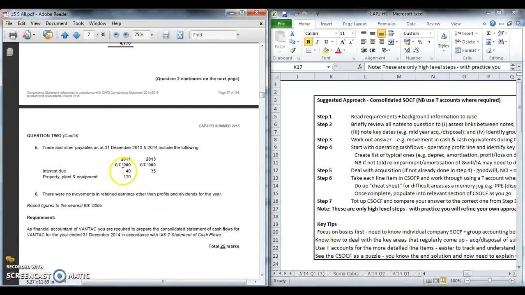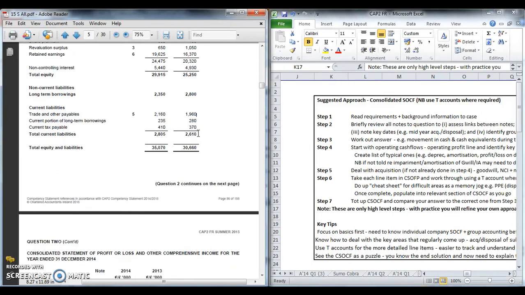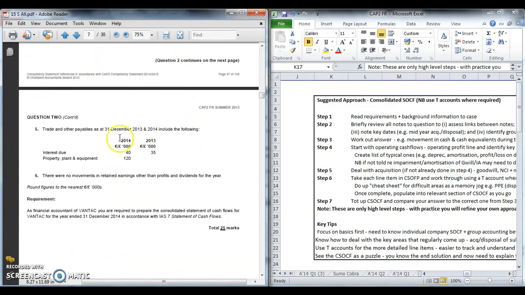Second last thing we're told about is interest due, under trade and other payables. So we know up here they are not all trade payables, so we need to strip that out and ask what trade payables are to do our working capital adjustments. And the next thing then is, what are other payables and where are they relevant? So we have to deal with this when we deal with interest, and when we deal with property, plant and equipment, we need to deal with this other payable as well. So it's just to split out.